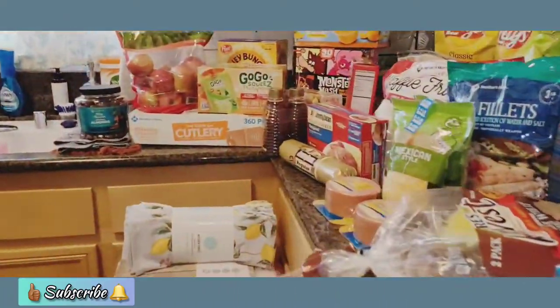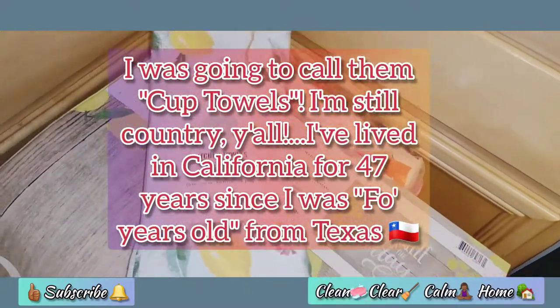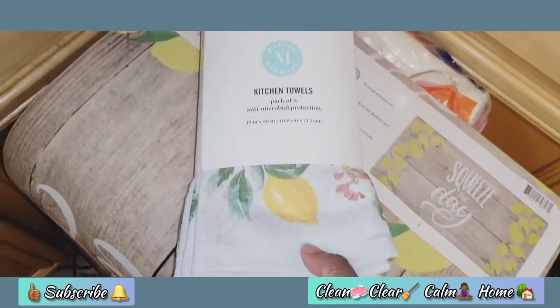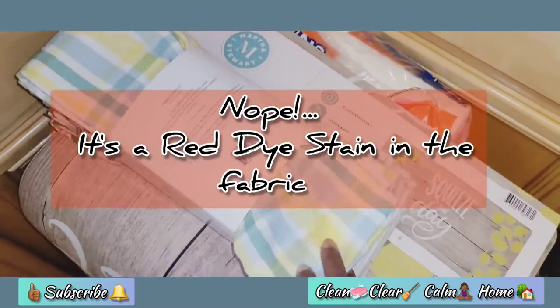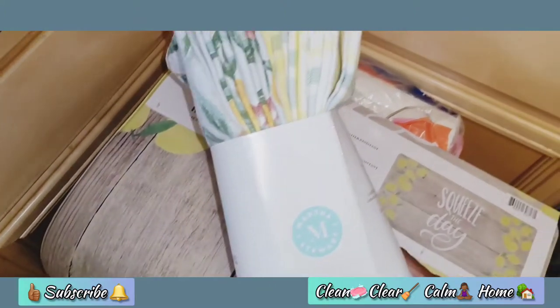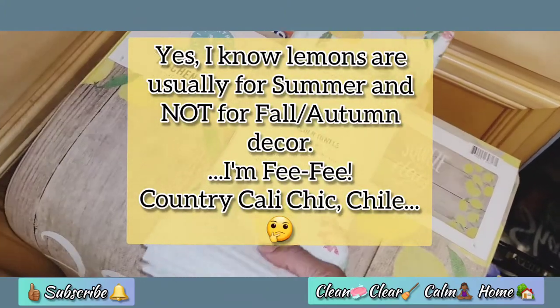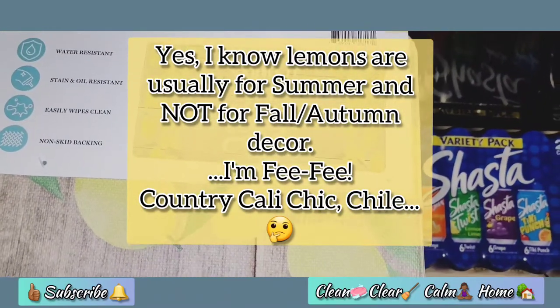Look at these nice cups. These kitchen towels, Martha Stewart. Look at these. I don't know what this is on here. Of course, I'm going to have to wash it. I think it was something I did, because I saw something on my pants I had to wipe off. But isn't that pretty? It's so pretty. And they're really soft. So there's 8 of these. And this is a pretty rug. This is what it looks like.